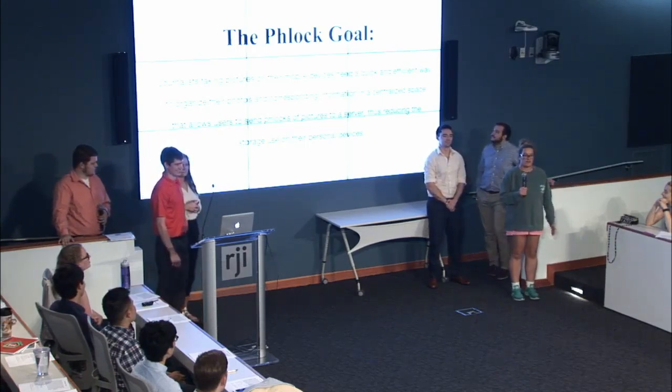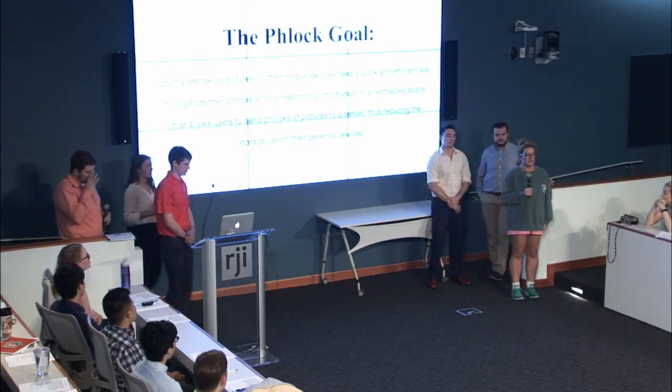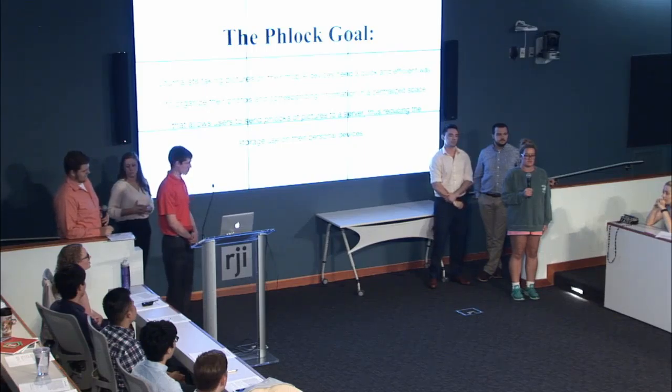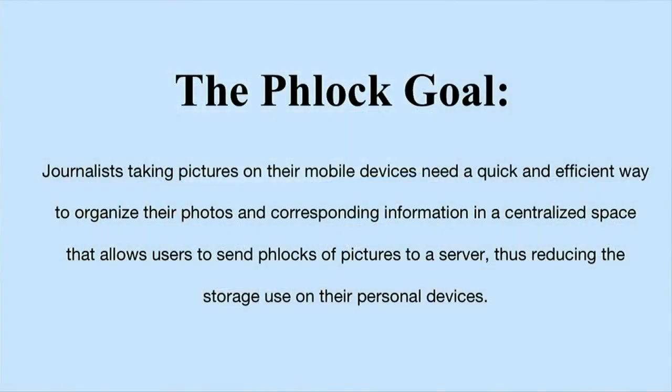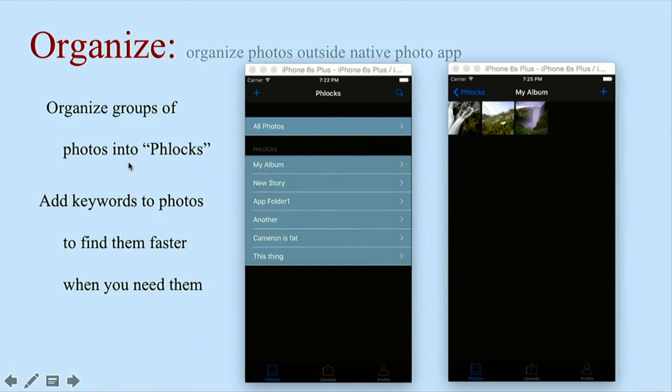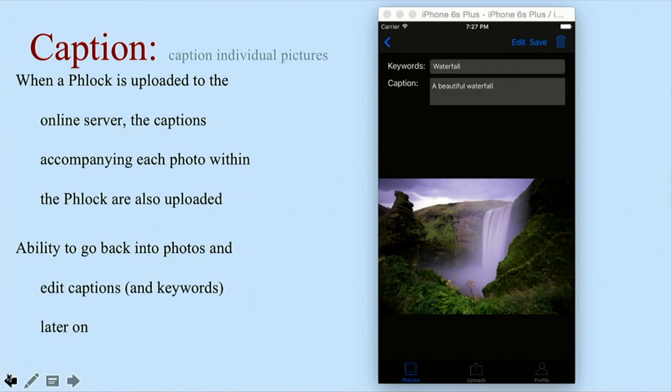Hi, so when we were coming up with what we wanted the app to do, one of our main goals that we found through our research was that journalists needed a clear and concise way to effectively organize their photos in one place that includes the caption and the other metadata that accompanies it, and they also needed a way to send those off effectively to their newsrooms, which was the goal of Phlock. So now we'll go to our demo, which Brock and Jackson will present.